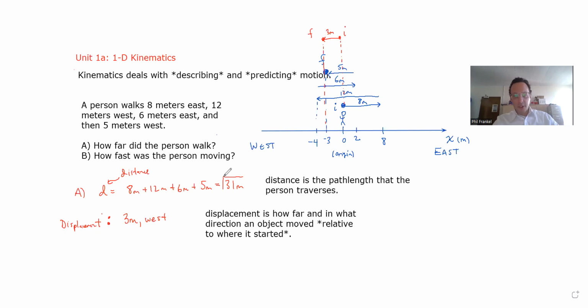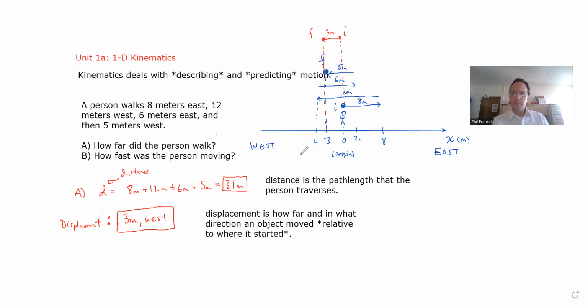Distance is just a positive number of meters, but displacement is a positive number of meters, comma, direction. Unlike distance, which has no direction associated with it, displacement does have a direction associated with it, and you should not forget the direction. Now, in this case, the problem referred to directions, east and west. A different problem might refer to directions like up and down, or left and right, or north and south. You should always use whatever language the problem introduces when you're discussing the displacement of an object.